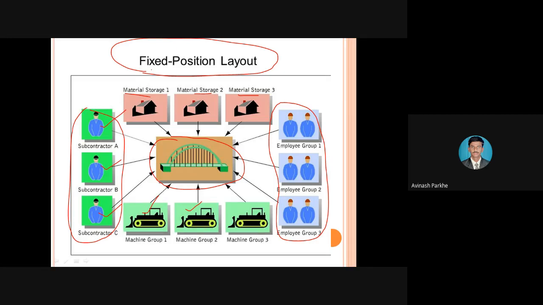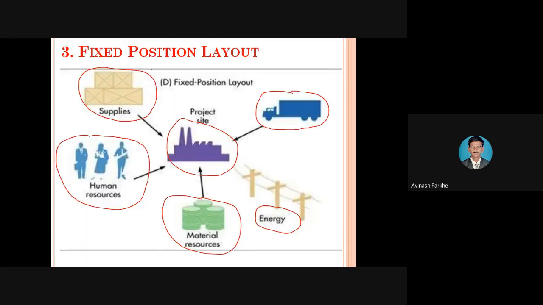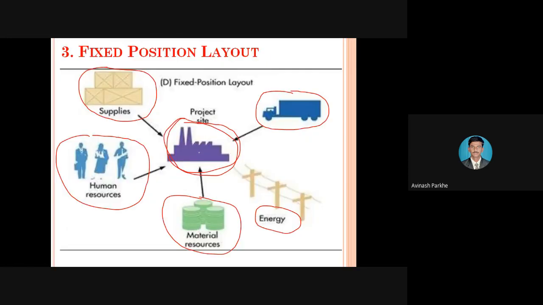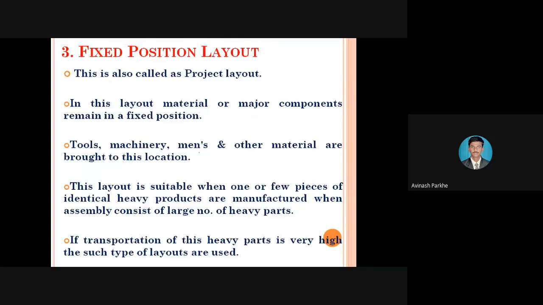position layout. And for figure number 1 and figure number 2, in figure number 1 you can see here the project site is there. Maybe it will be your project in the form of sugar industry, and in the second one a civil application is there where we have to start the construction of the bridge. So the bridge position is totally fixed. Here the project site or the sugar industry is also totally fixed. Therefore, in both the figures it represents the fixed position layout.